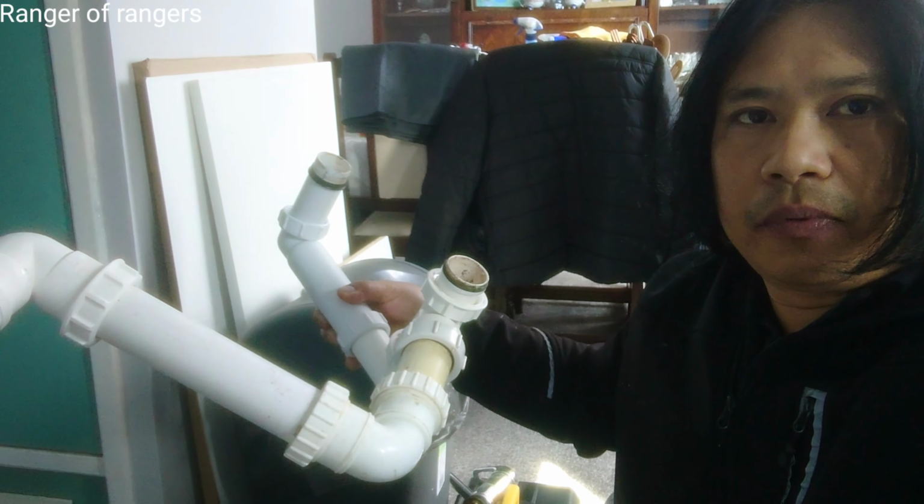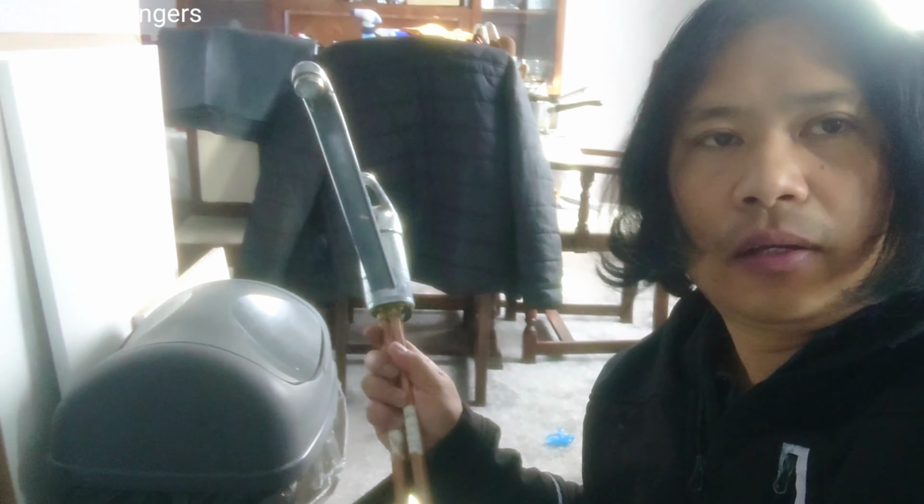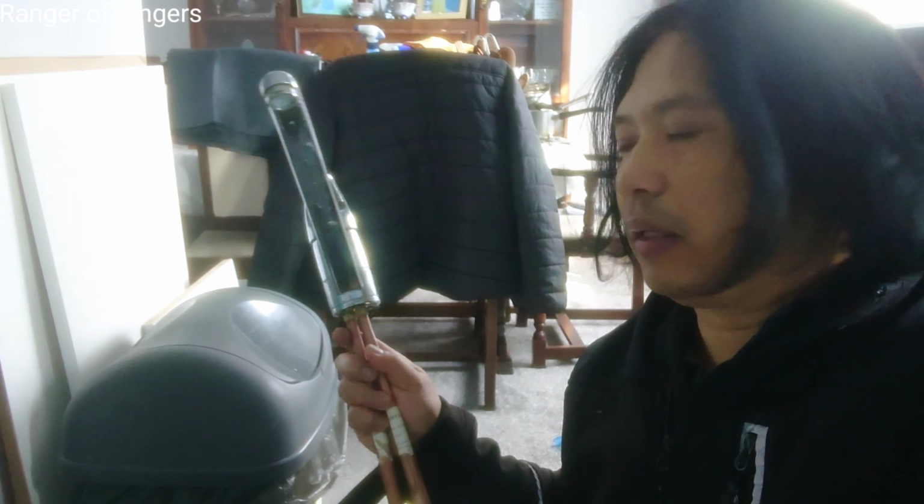And this is the old waste pipe from the sink. This is the old tap as well, from the old sink. Okay, so let's have a look. I'll show you one by one.